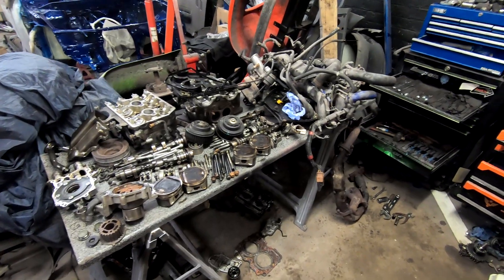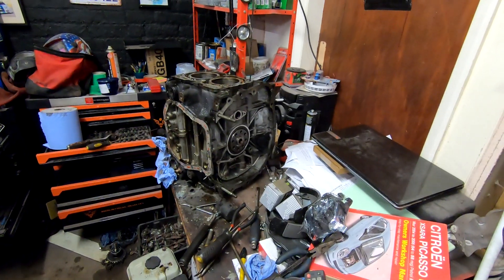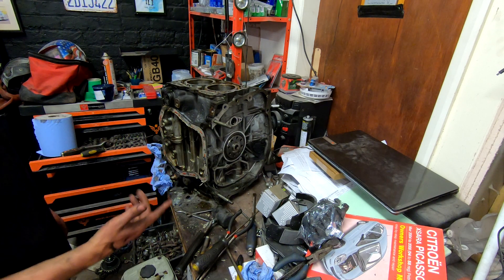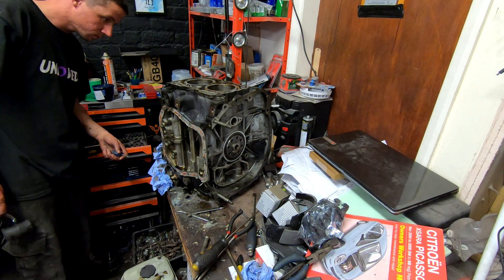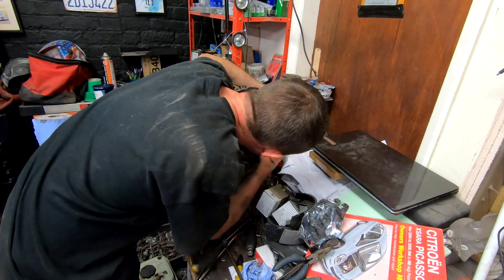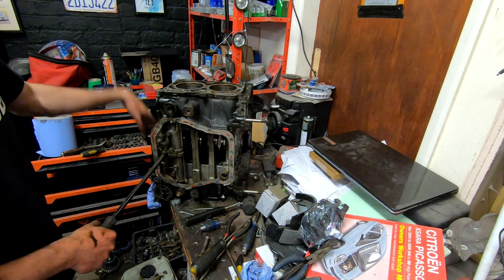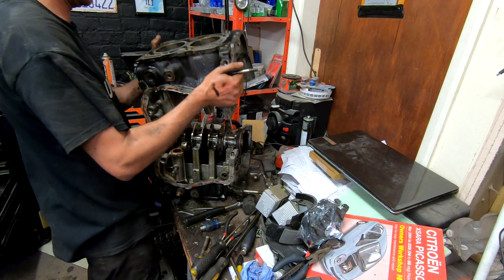Things have advanced quite a lot — all the pistons are out now, which are not very easy to do on a super engine. We've now got the engine on the table and I think I've taken all the case bolts out to split it into two halves. I just need to figure out if they're all out and then actually split it, so this could be a little bit tricky but we'll see. There we go.